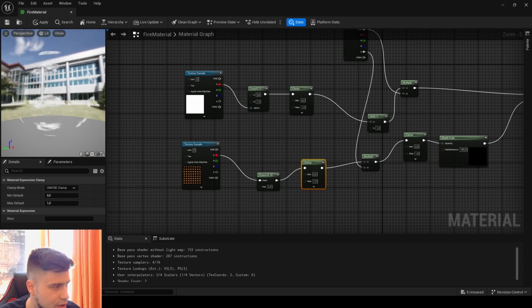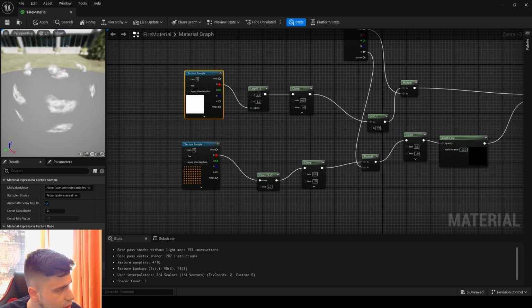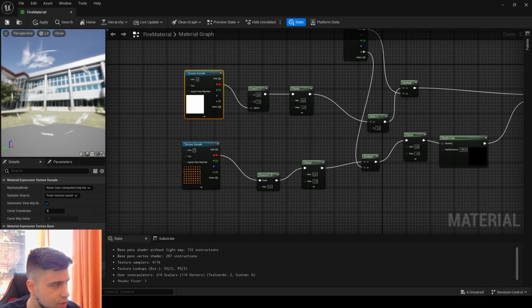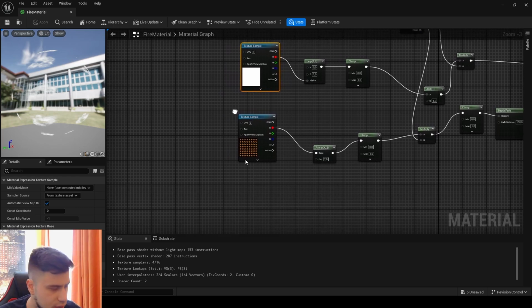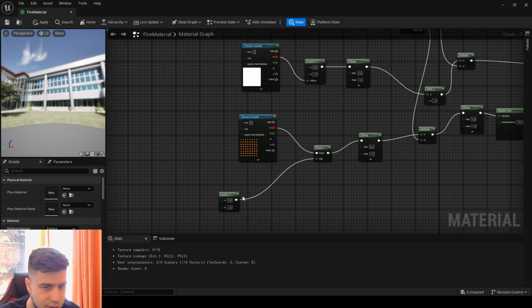we already have a projection of our texture. We have our fire, which is mixed with this smoke texture, which I created with a brush. So for better results, okay, but we're not ready. We have to add more stuff here behind the two textures. So let's add here one more time to connect it with the power here.